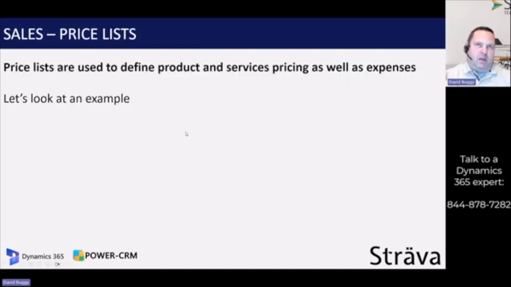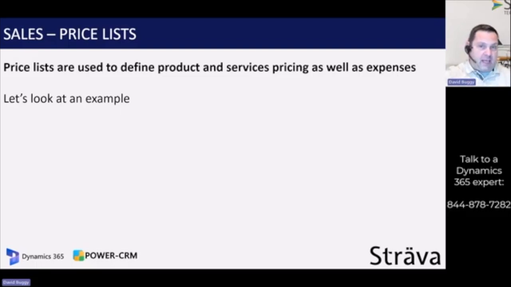Before we talk about the quote itself, we have to talk about underlying components that are price lists. So in Dynamics, you can have one price list, or you can have many price lists for lots of different reasons. You might have price lists that are specific to a customer, right? So let's say you take your standard price list that has your standard pricing, and you want to apply or assign that to a customer and give them X% discount on every item, or certain products you're going to change the price for that particular client. So that's one use of a price list.